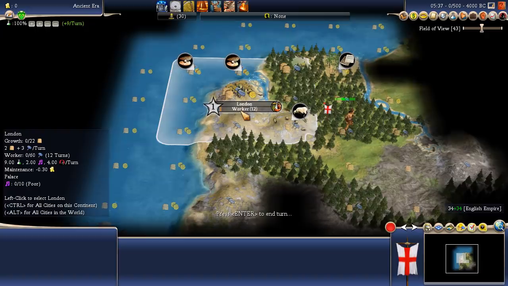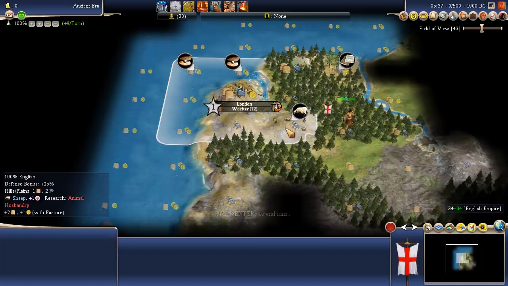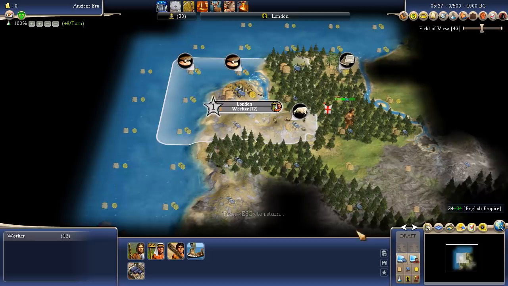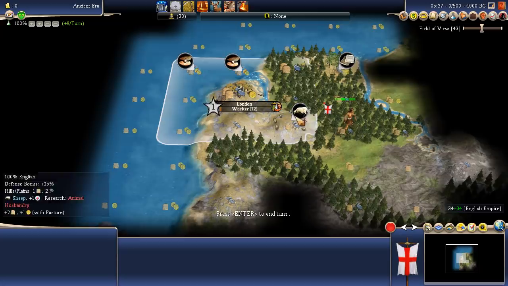Obviously we won't go for animal husbandry, that's only free food. I can just mine that for the foreseeable future. But bronze working, so I can chop out a workboat. That looks pretty good. Anyway, let's go.